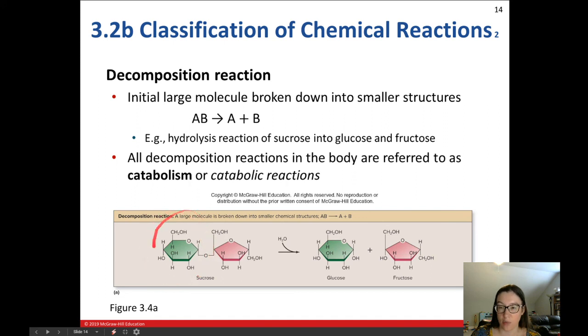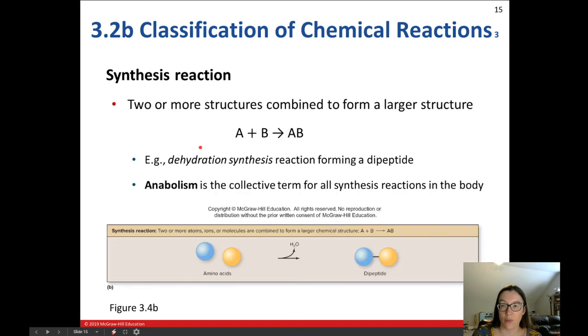So this is an example here where we have glucose and fructose bound together into a disaccharide called sucrose. So we're adding water in this hydrolysis reaction, and we're breaking that bond over here, and we're adding hydrogen on one side and we're adding hydroxide on the other side. And so now we have 2 separate monosaccharides, glucose and fructose. And so this is a good example of a hydrolysis reaction that we talked about in chapter 2.